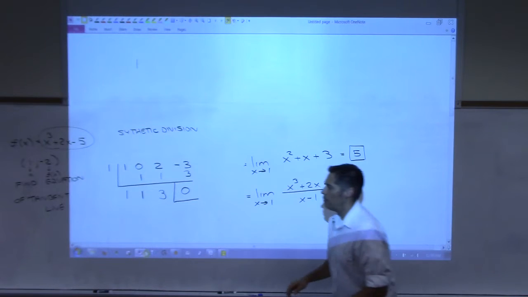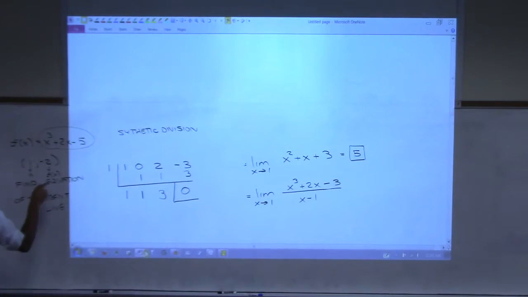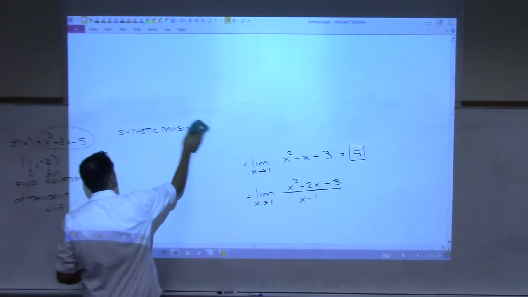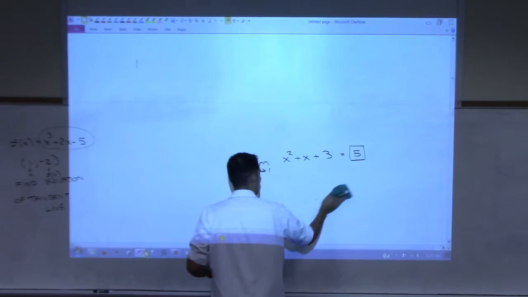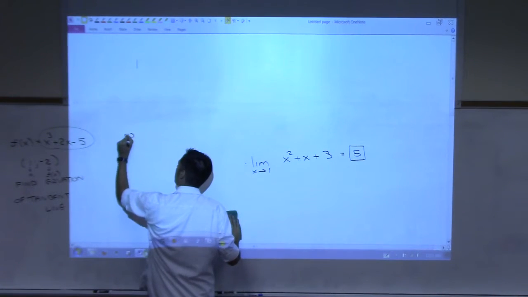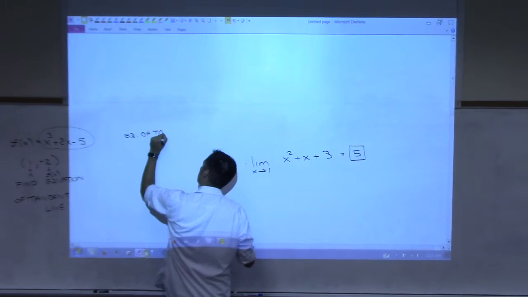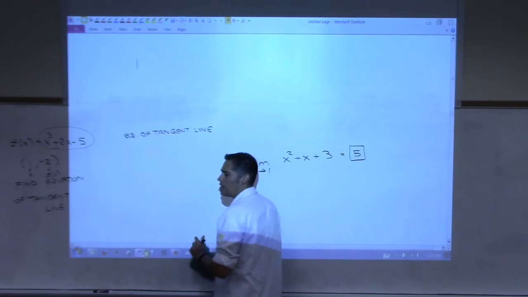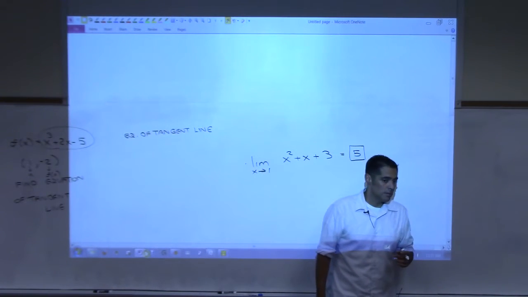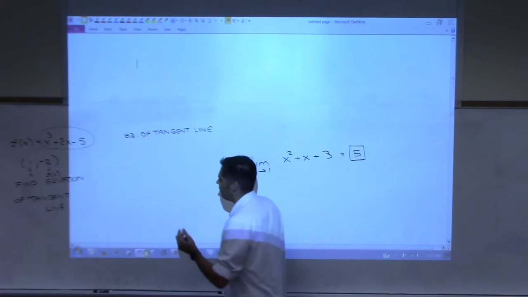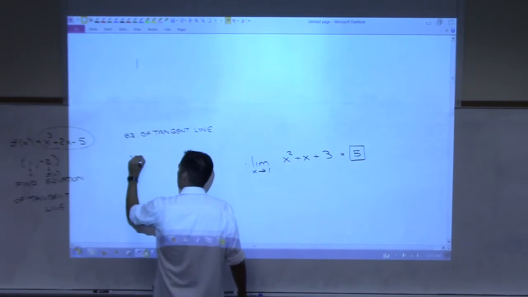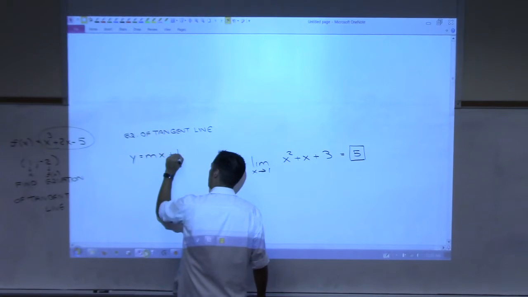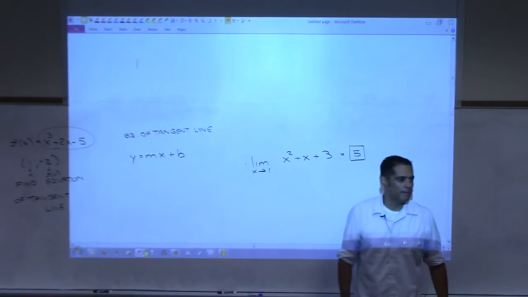All right, have we answered the question? Find the equation of the tangent line. We have only found the slope. Now we go after the equation. So here's how we do the equation. For the equation of the tangent line, we go back and think about equations of lines. Back in college algebra and even before that, we had this one. We used to love this one. We still love it. y equals mx plus b.